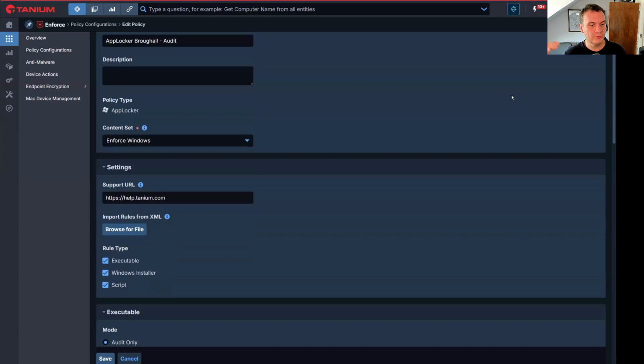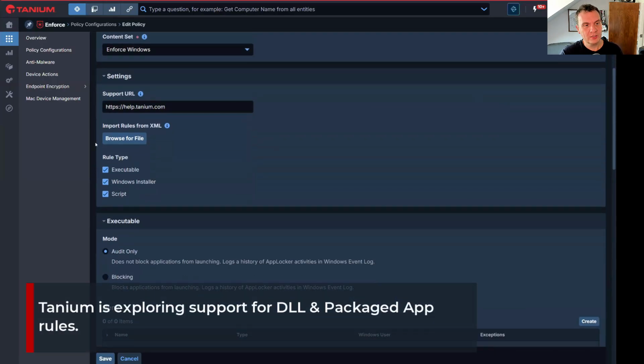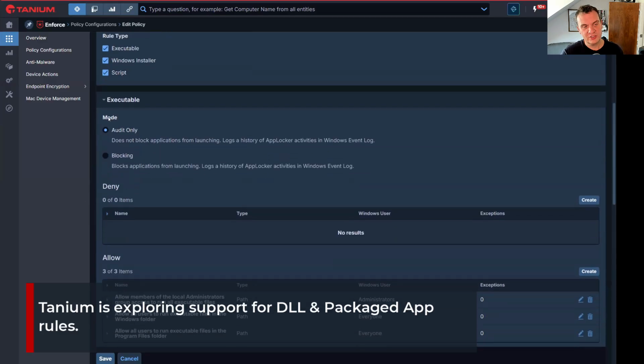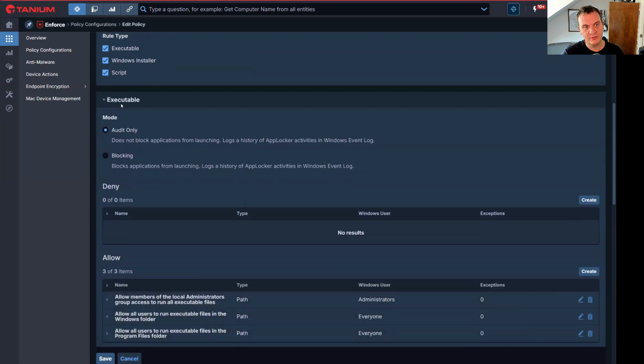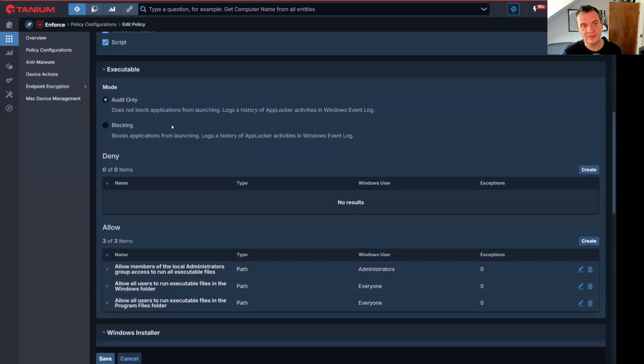Just to show you what the workbench looks like, as well as a Microsoft article I'll bring up quickly, we're going to have a quick look. So AppLocker concerns various different types of rules: installers, scripts, executables. And then we're going to work in one of two ways. So in this case, for executables, I've set this to audit mode. I've got another policy set up for blocking, so I'll show you that as well in a minute. But how we configure it is identical. And once I'm happy with my policy, I can change that to blocking very easily. I can just come in, edit it, change it to block, job done.